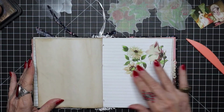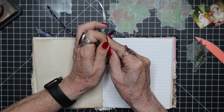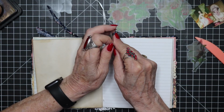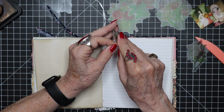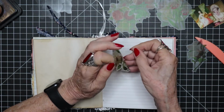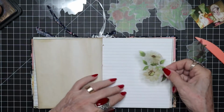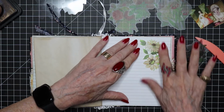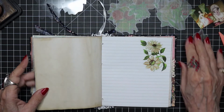It's a good place to use up some colors that are a little harder to place. I really don't do much in the way of obviously yellow theme in probably any of my work, and yet I have a lot of ephemera that comes in a pack that has yellow in it. So if I have an opportunity to use some of that up, I'm going to grab it.